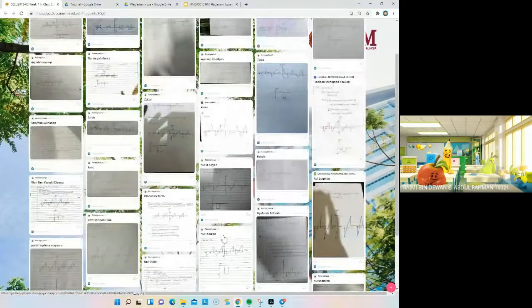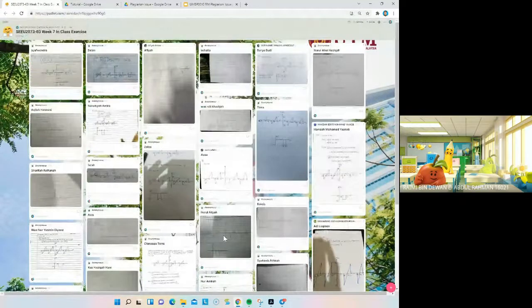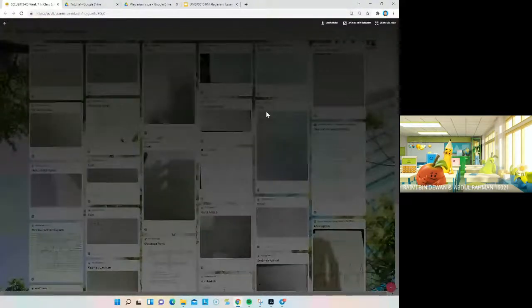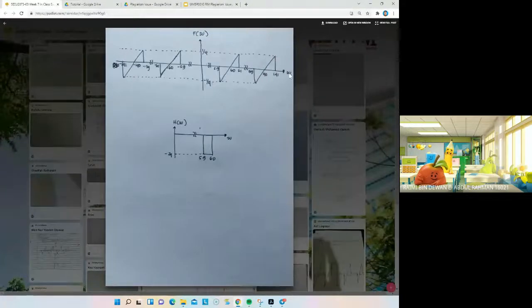Okay, and then who else? I didn't mention all the names. Who else? Because I want to look at your answer. Tiara. So we have Princess and we have Tiara in this class. You know, princess with a tiara on the head. At the head, crown. Okay, so Putri with Tiara. Okay, you guys can be best friends. I'm not sure you guys understand what I'm saying or not. But tiara is a crown. It's a crown on top of the head.